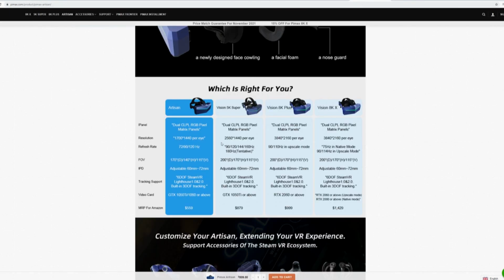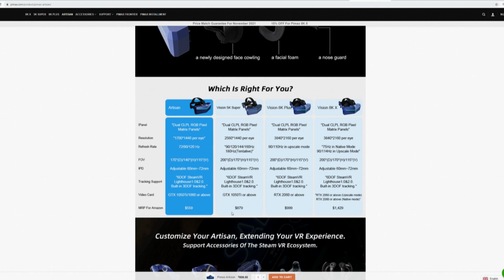You're also going to see here, the Pimax also has a few other headsets in their family lineup. Do not get one of these headsets if you are a newcomer to VR. This 200 degrees FOV leads to a lot of distortions at the edges of the lenses. And for newcomers, it could give you a really bad experience in VR if you're not used to virtual reality.